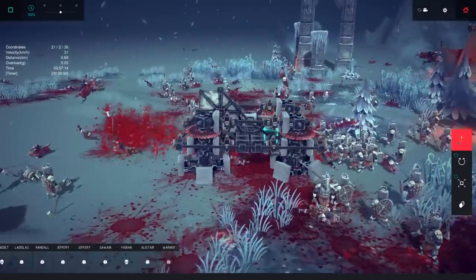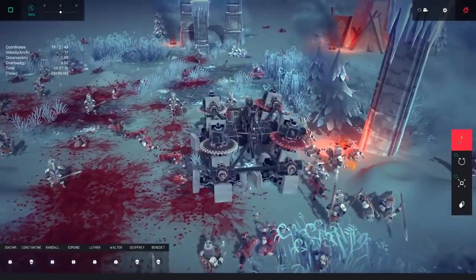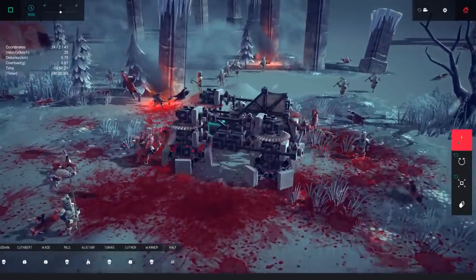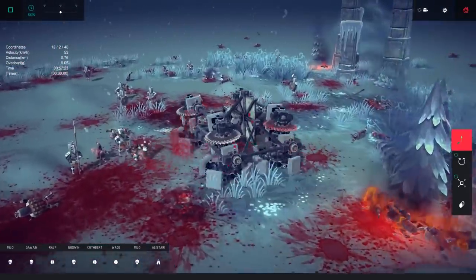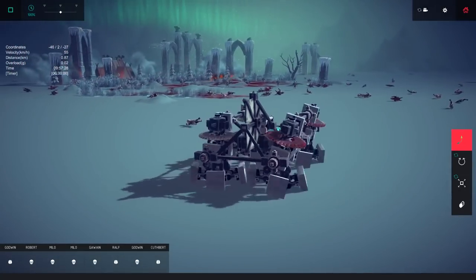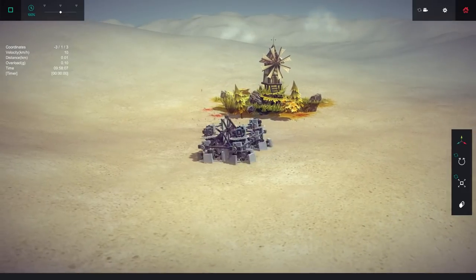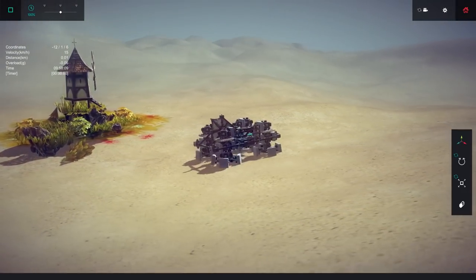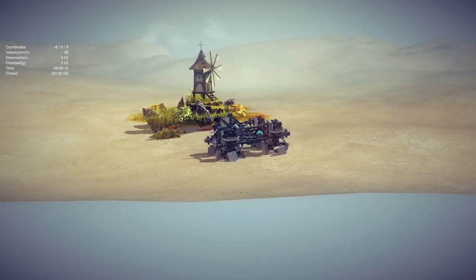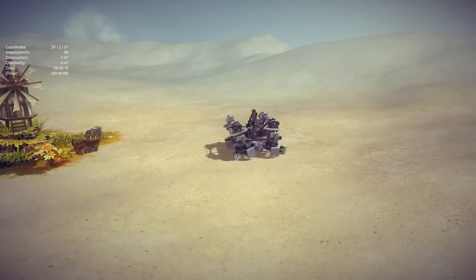It's running on spinning frictionless frames, so it drives very similar to an airboat. There's no way they're going to be able to destroy me - I am quite literally invincible unless I crash into something myself. Now what I'm more curious about - we saw how good it was off-roading - let's see how good it is in the Gobi Desert, one of the roughest terrains in this game.